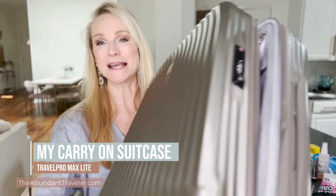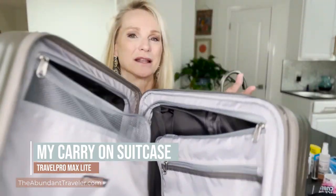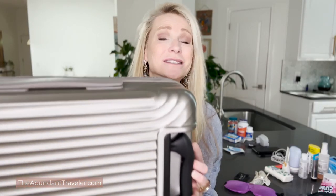The next is my actual carry-on suitcase and this is the Travel Pro Max Light. The reason I love this is that it has a zipper on both sides. Also, it is hard-sided so all of my goodies feel a little more protected. It also has the extended zipper so if you overpack, it's fine — you can actually stuff lots and lots of things in this carry-on. I can probably go for an entire week just with this carry-on.